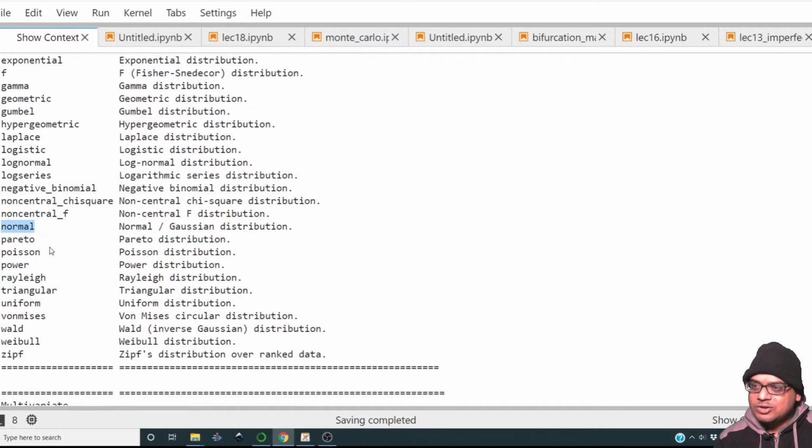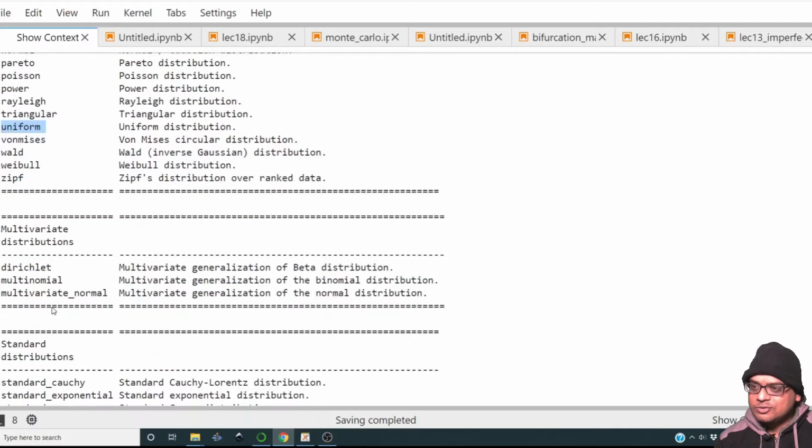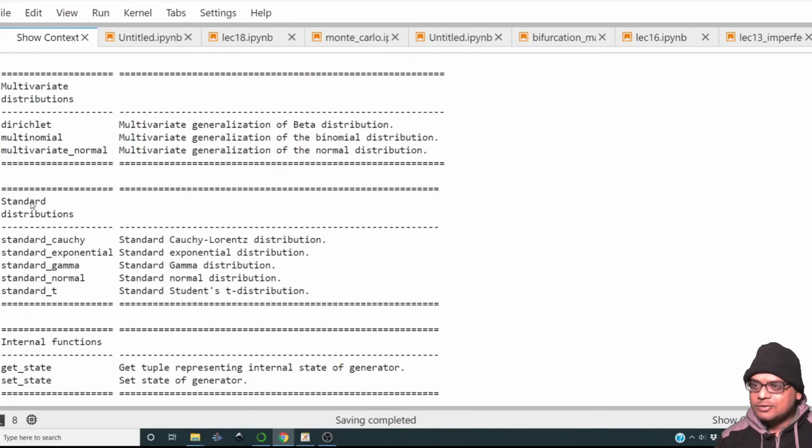We have the Pareto distribution, uniform distribution, which we have just called. We have the Weibull distribution, zipf distribution. Then we have multivariate distributions. So when we go from one variable to multiple variables, instead of a single function, you have a surface. All right, so then you have some other standard distributions and all these things.